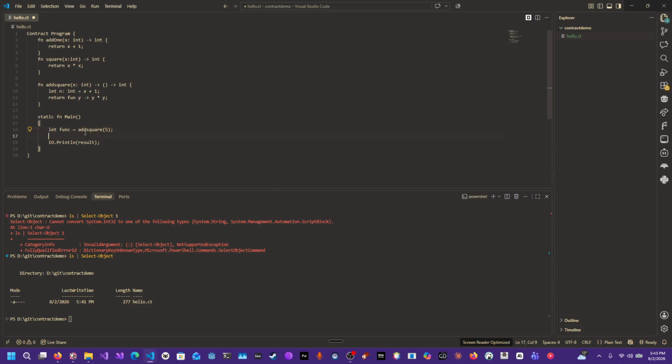We'll put in 5 there, and then we want to actually we call func, let n equals x plus 1, return func y, fun n, n plus n, so we call that, and then we do this.